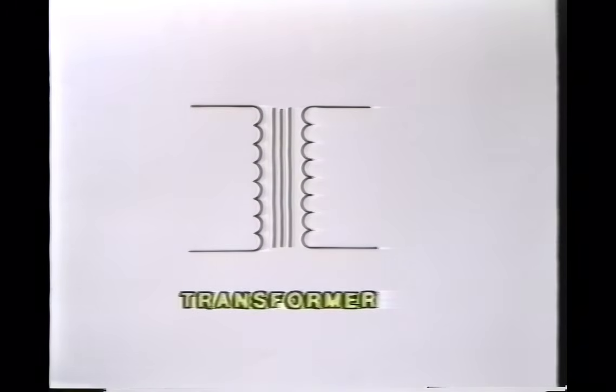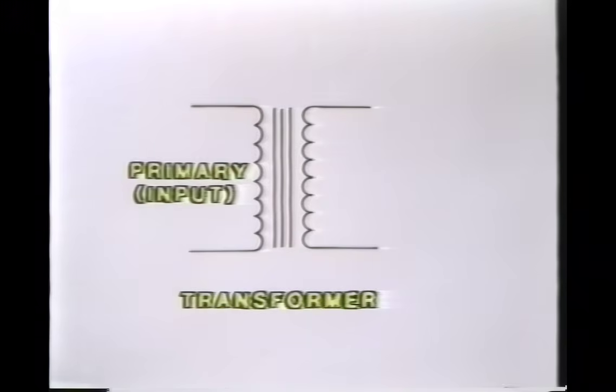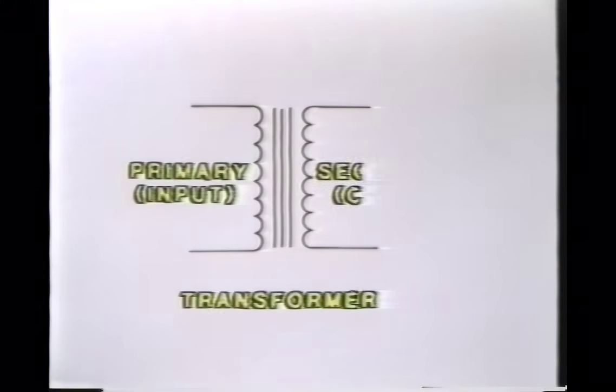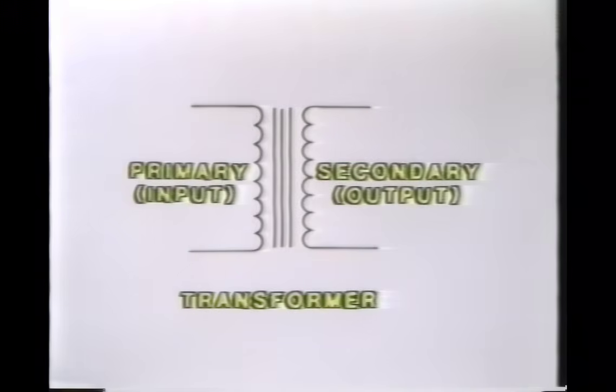This is the schematic symbol for a transformer. As usual, the schematic symbol is supposed to represent the part, and in this case actually looks something like a transformer. The iron core is represented by the vertical lines in the center of the symbol, and the two coils are shown on either side of the core. The coil on the left is called the primary winding. The primary winding is the input side of the transformer. On the right of the core is the secondary winding of the transformer. The secondary is the output side of the transformer. This is true of just about all schematic diagrams. Normally, schematics are drawn with the inputs on the left-hand side and the outputs on the right side.